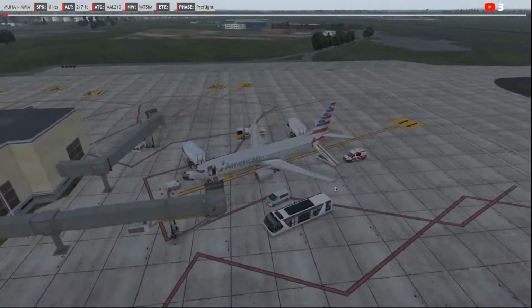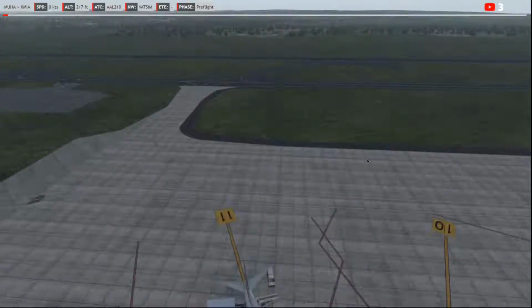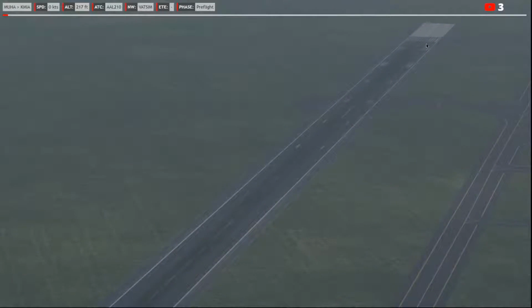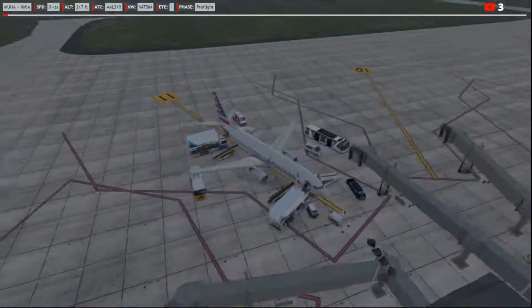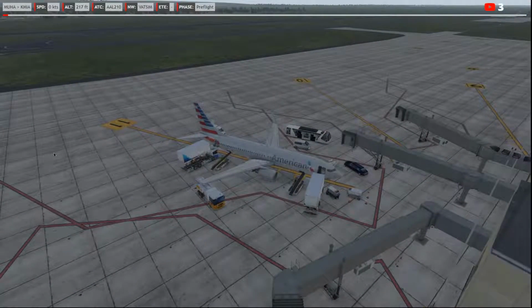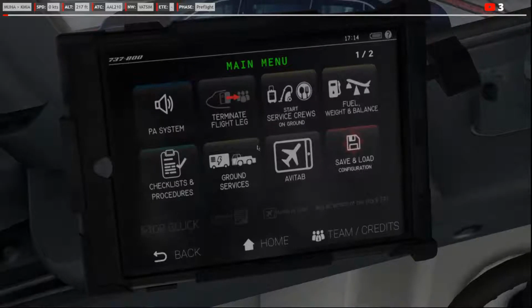And no one around us, so we will just push back. And for you guys to know, we are here, and that I believe is runway 6. I don't know if it's gonna be easy to see on the stream, but I think that amount of zoom should give it. That's the runway 6. So what we'll do is push back right there and taxi along this route and get onto this taxiway here, and just go straight ahead to runway 06.